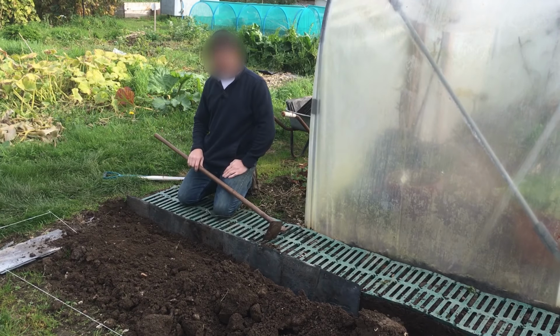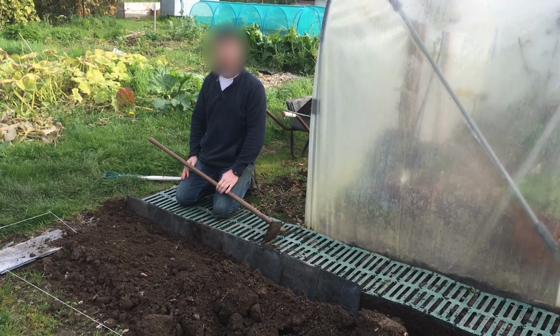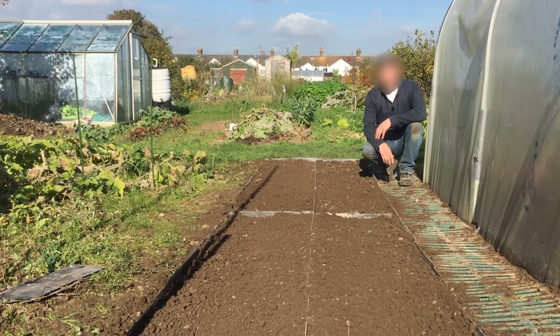Alright, so they're in situ. As it's slate, it's not going to rot like wood would. So yeah, great material for doing this particular job. I'm going to continue on down, and then I'll come back to you when I've finished the whole thing, and you can have a little look, see what it looks like. Okay, so that's the raspberry beds done.